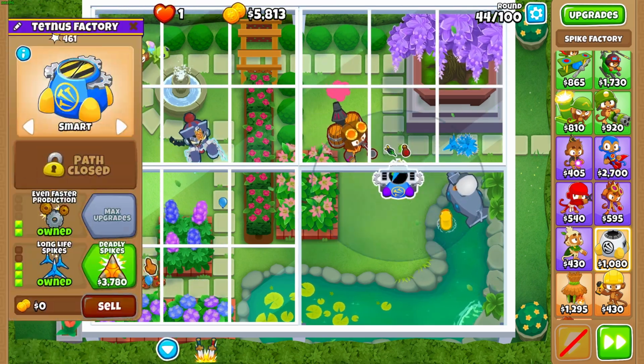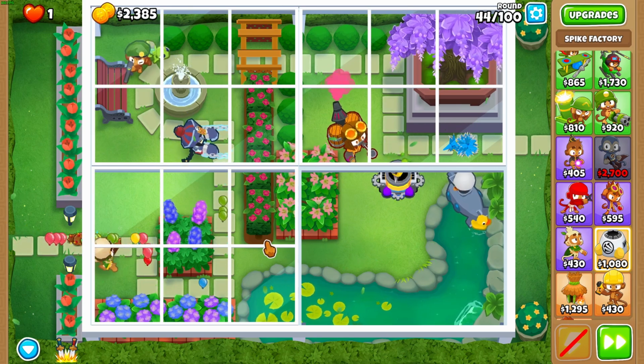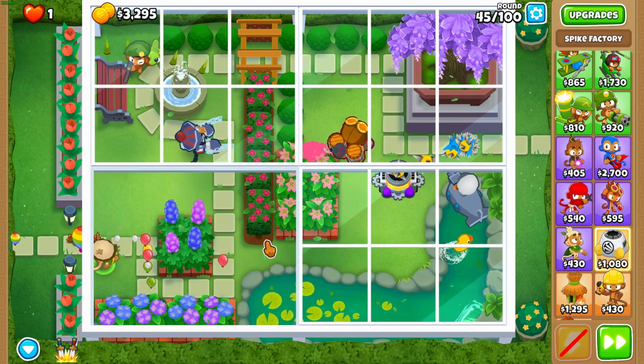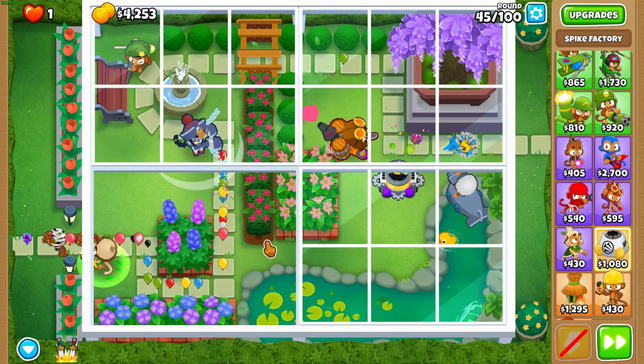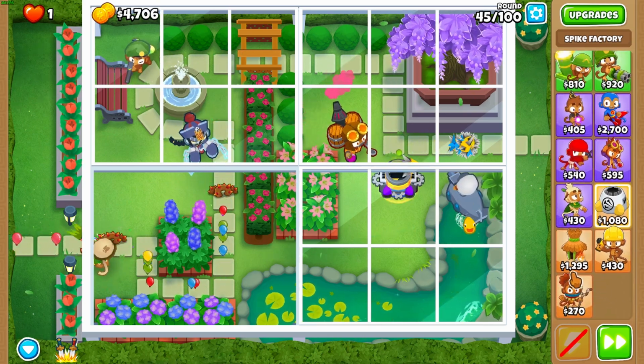Get Deadly Spikes during 44. And now we have a really solid defense, so we can work toward the other part of our defense, which of course is going to be Comanche defense, which is an amazing tower right now. As you'll see, Comanche Commander is better than Apache Prime.